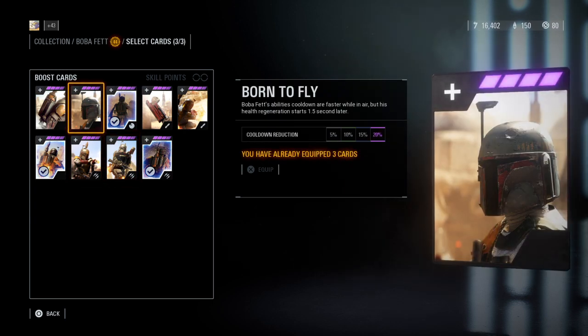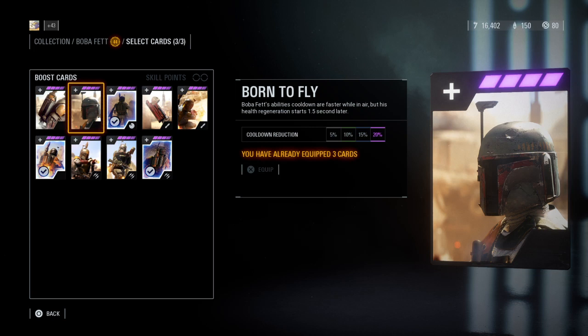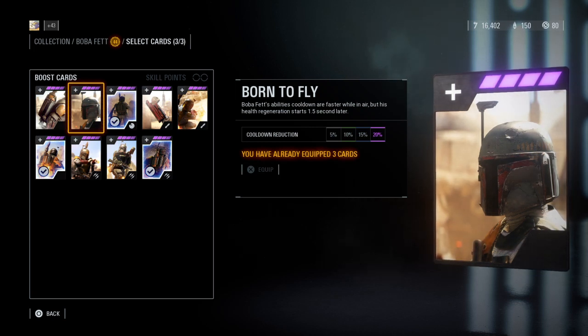And this card is also just very bad. You have to be in the air, and then your abilities' cooldowns are faster by 20% on epic, but your health regen starts 1.5 seconds later. And your health is very important. There aren't any health star cards for him, and he only has 600 health, so yeah, I just think this card is very weak.